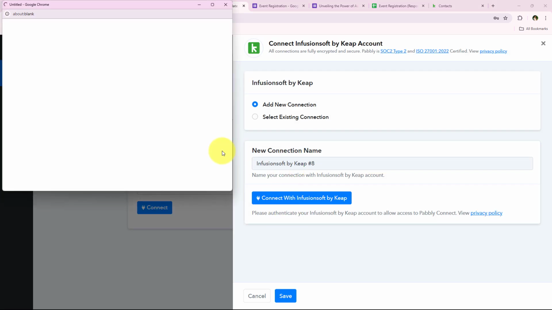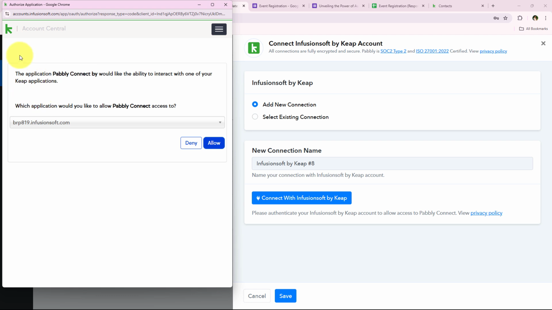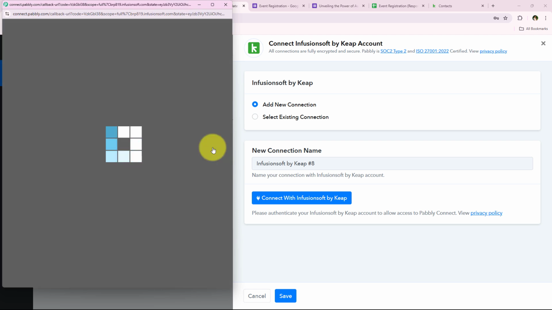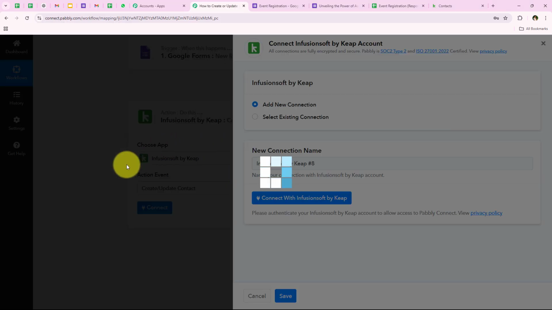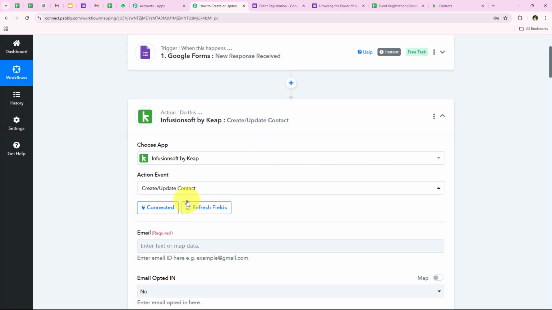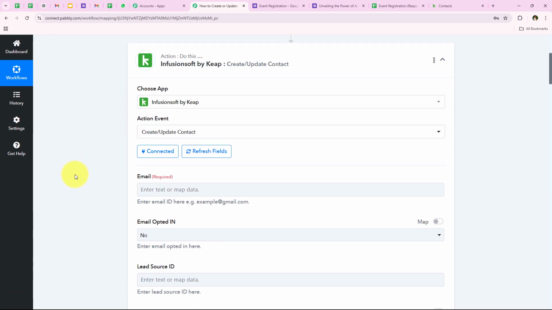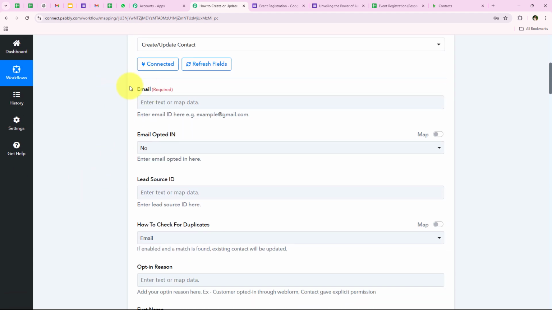And as soon as we click on this button, yes, you can see that we have successfully opened a dialog box right over here. And yes, you can see that it is asking me for some permissions. So what I'm going to do is click on allow and give Pabbly all the permissions it is asking for, because my data is secure with Pabbly. So you can also click on allow, Pabbly is safe. And as soon as we click on allow and give Pabbly all the permissions, yes, you can see that with this we have successfully completed the connection between our Keap account and our Pabbly's workflow.